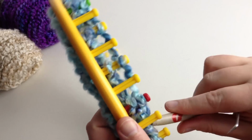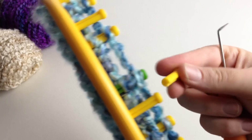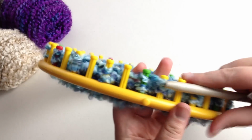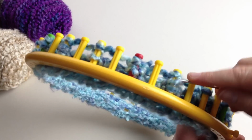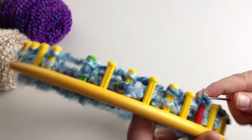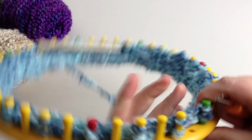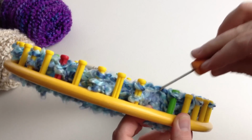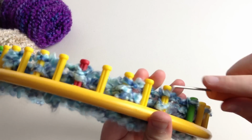This is all we're doing. Oops, I've got a peg that just came out. Let's figure out what this is. Oh, and it's one that was skipped, so that's okay. And if you need to, you can take them out. All right, we're back here. Same thing. Go ahead and knit off. And with this peg missing, you can see where these parts are here. This is called a drop stitch. You're skipping a stitch with the yarn in the back.